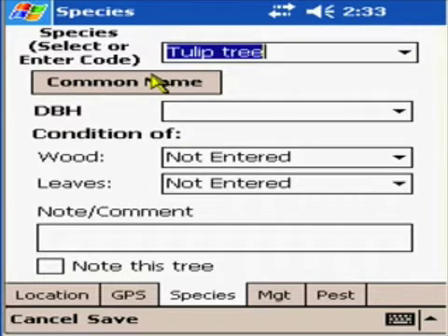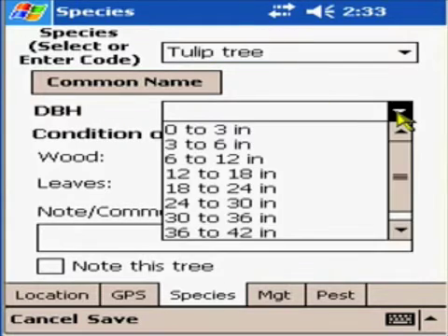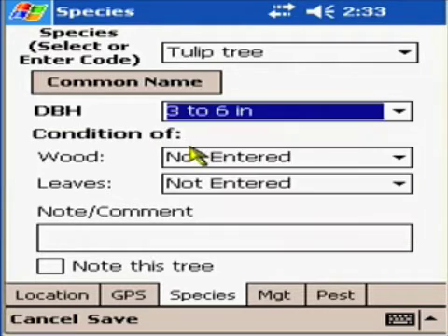The next field it's asking us to enter is the DBH, the diameter at breast height. So we know that our tree, the DBH, is around 4 inches. So we're going to click the 3 to 6 inch range and enter that. Next, it's asking us to enter the condition of the wood.